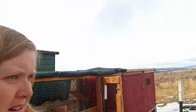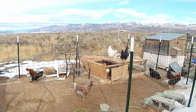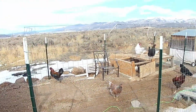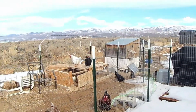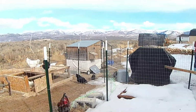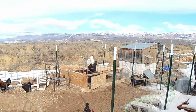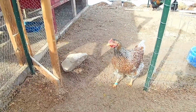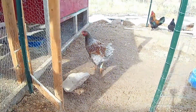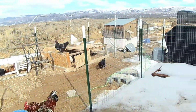is, many episodes ago, you probably remember, we added this middle fence to create two separate chicken runs. And we're not going to worry about that anymore. We don't need two separate chicken runs. Hey, beautiful. We need one great big open thing.